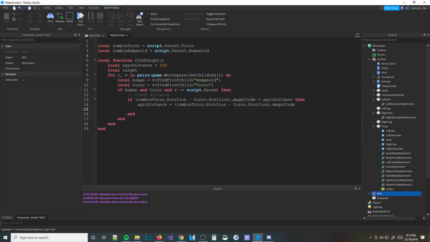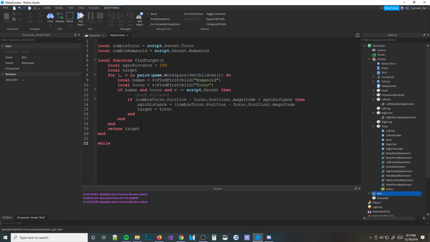Now we're going to go ahead and do target. So now we're going to set the target. We're going to do target is equal to torso. Okay, and there you go. And now we can return target right here. Actually, it's probably better practice to put it out here just because it looks nicer. So we'll do return target outside of this for loop, down here. There we go. And now we have that, we can move on to the while function that checks.